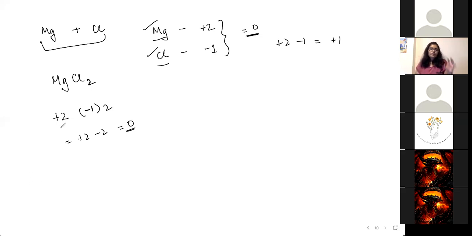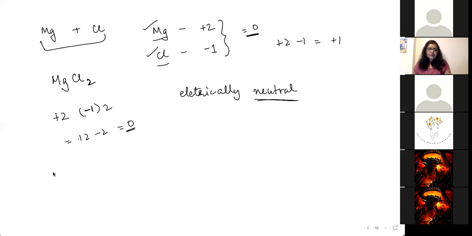Okay. So the funda is, if I take any compound, it is electrically neutral. Electrically neutral मतलब कोई भी electric charge होना नहीं चाहिए. Total charge on it should be equal to 0. So when there is no charge, we say it's 0, right? Total number of positive charge should be equal to the total number of negative charge. So that's our funda behind how we figure out कि magnesium और chlorine से MgCl2 कैसे बनेगा. Okay.